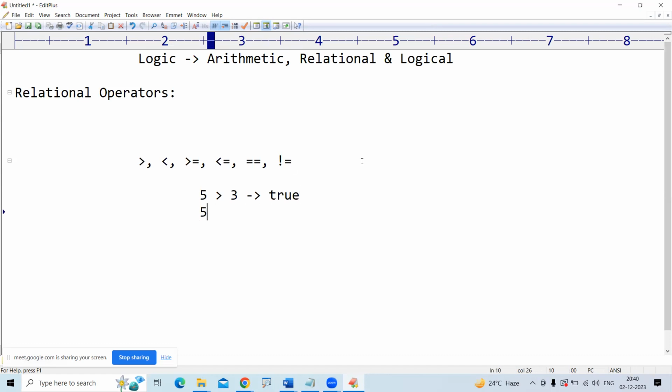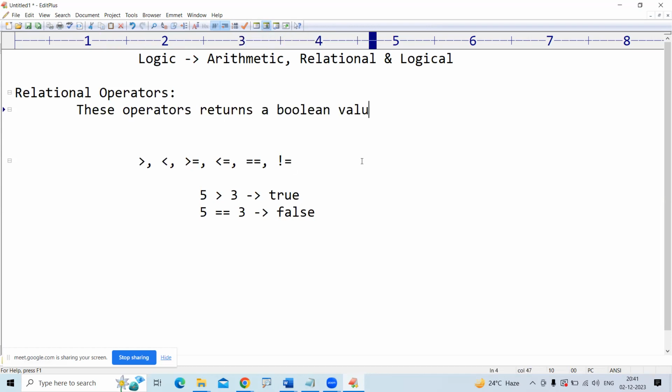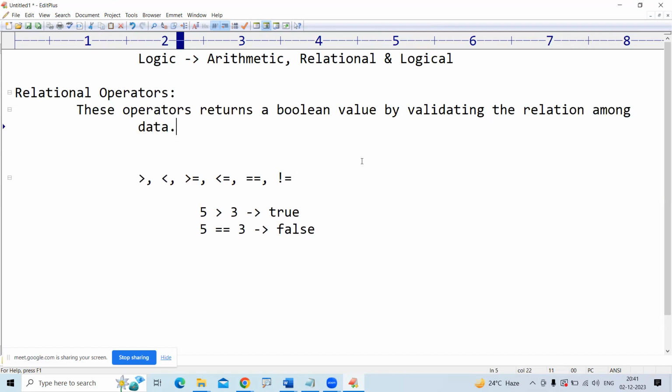Suppose I am checking 5 and 3, whether both are equal or not. No, how can 5 and 3 be equal? It's false. So now the definition: these operators return a Boolean value, meaning true or false, by validating the relation among data. 5 and 3 data. 5 equals to 3 is false.